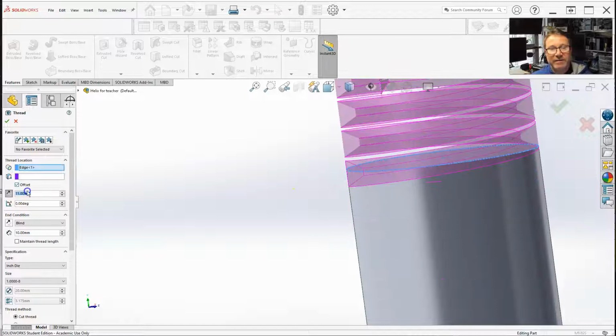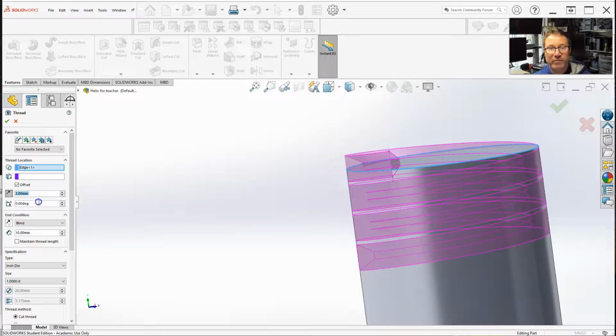Like say you offset and then give it maybe, depending on the size, whatever. Let's say what size is this? It's the 1-8 inch die, 8 threads per inch. So we're in millimeters, so let's actually go inch metric die.